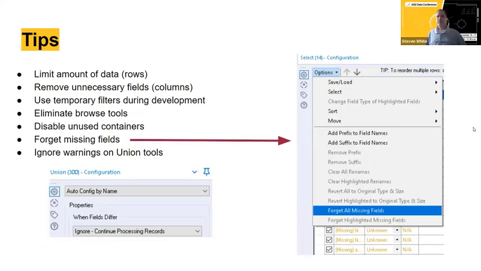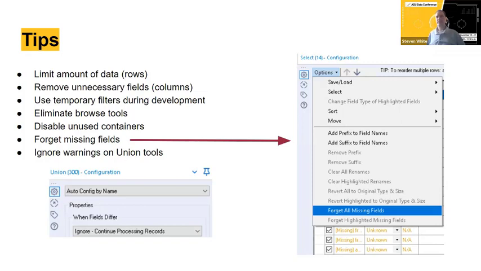So just to recap, as you're building your workflow, it's very helpful to think about the amount of data that you're working with in terms of the number of rows and the number of columns that are involved, especially during testing. It's helpful to limit the number of rows as much as possible that you're testing with, and remove unnecessary fields as early as possible in the workflow.